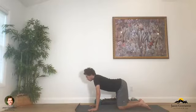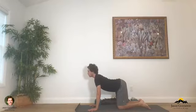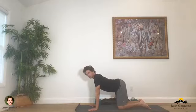And as you take Tabletop Pose, you can begin to spread your fingers wide apart here. Allow your fingers to press down on that mat. Allow the fingers to spread wide apart. And we're going to begin to incorporate a little bit of movement here into our practice. As you inhale, you'll lift the chest up a little bit higher than those shoulders. And as soon as you do that, wrap your triceps in towards one another. What this does is it actually sets the shoulders into the sockets of the back, and it allows for the chest to lengthen here, broaden across the top of the chest.